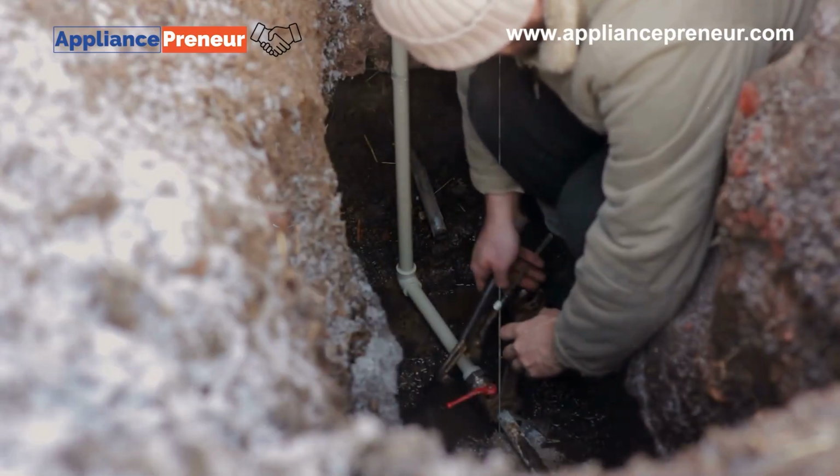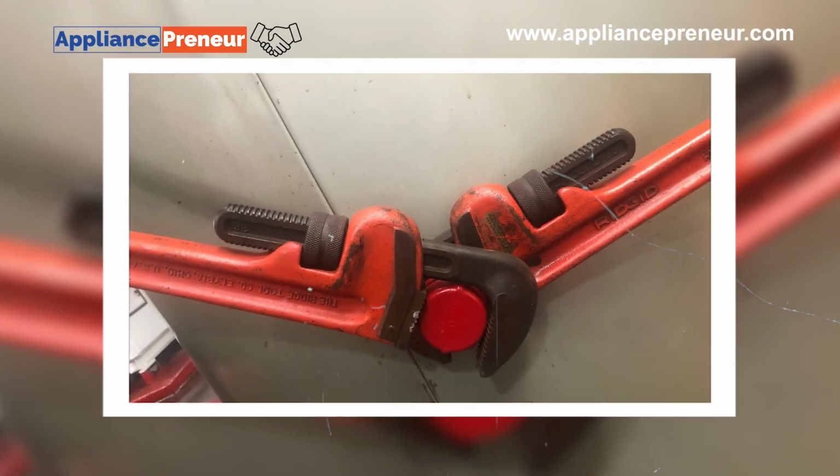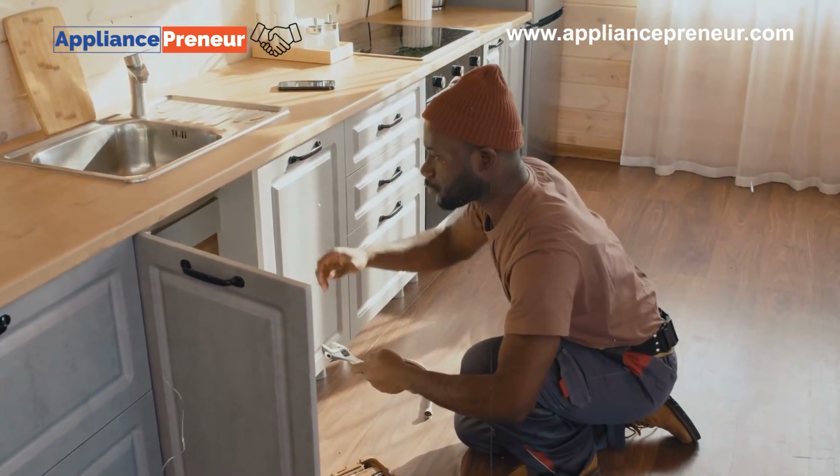Remember, when using a pipe wrench, always use it in pairs for the best control. One wrench holds the pipe steady, while the other applies force to loosen or tighten it. This prevents stress on the joint.